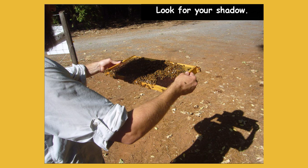If you want to do an inspection, you need to have good illumination on the comb. You need to have the sun shining down into the cells. If you look for the sun and find it, at that point you've blinded yourself. You don't have to take my word for it. You look at the sun, you will not be able to see eggs for a while afterwards because you've blinded yourself temporarily. So what you do is look for your shadow. This right here is telling me that the sun is directly behind my back and the sun is going directly into those cells, okay? You can tell by looking at the ground and not blinding yourself.